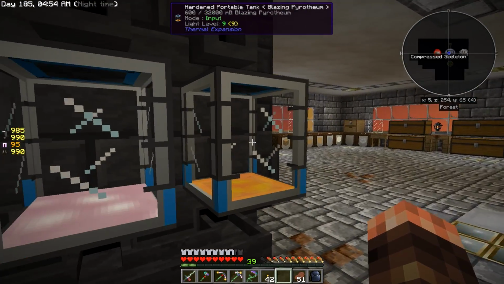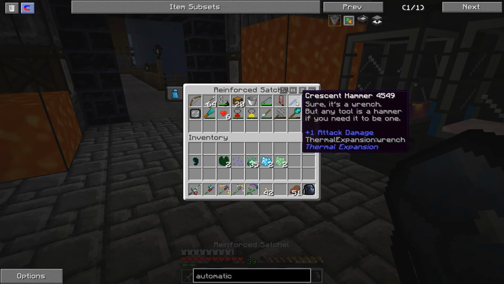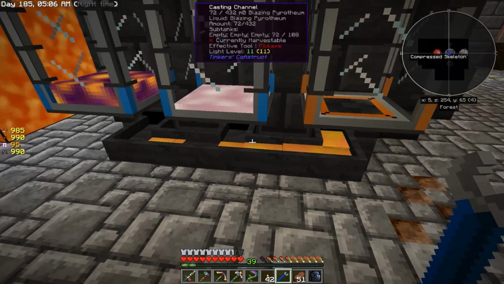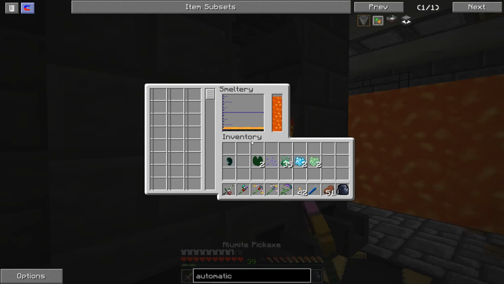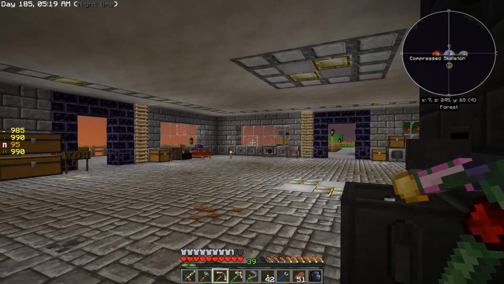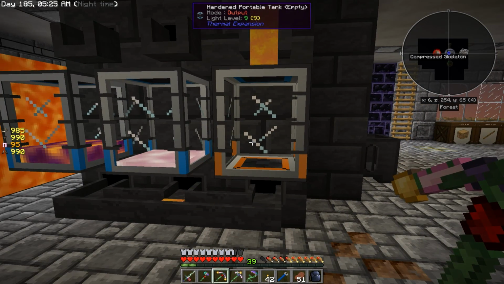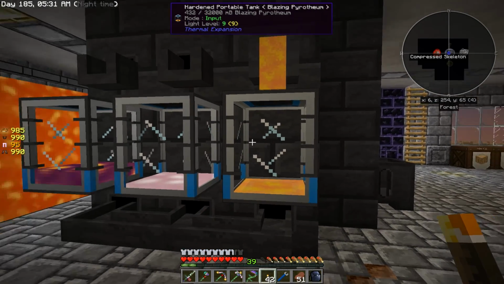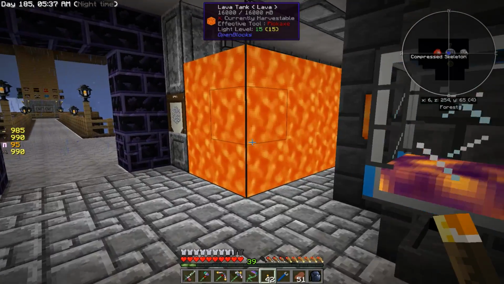I love these tanks. To empty them you need your crescent hammer, and you basically just right click and it'll pour into the channel down at the bottom and then back into the drains, and then you'll see it inside the system. So we've got some blazing pyrotheum there, not quite a bucket's worth, because we're going to try and get that full back up. Oh, make sure you turn that back off before you fill it up, otherwise nothing will happen. So yeah, we've got some obsidian, some alamite, some blazing pyrotheum.